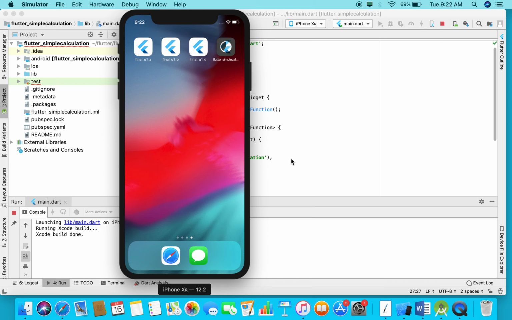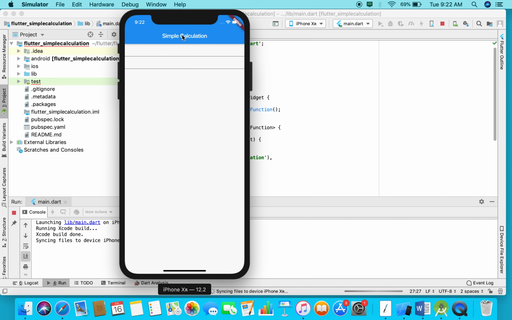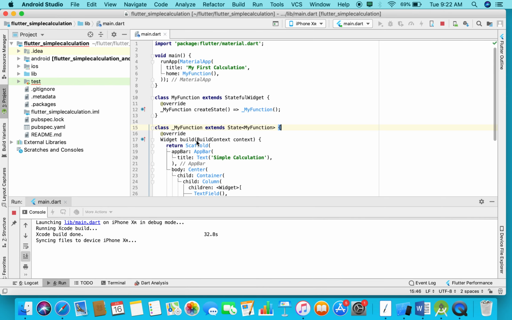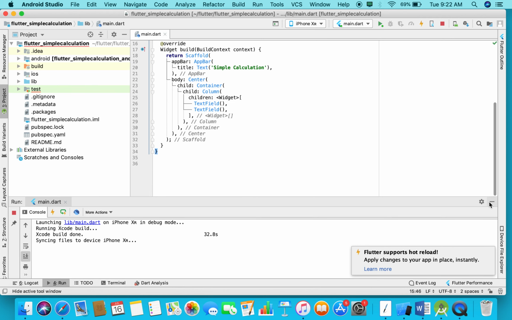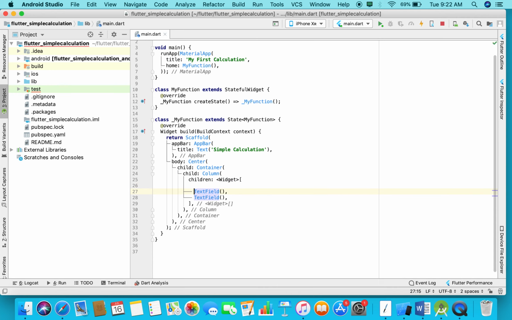Okay, you can see it is almost done, and this is your first result. And you can see from here, this is your simple calculation. We have two TextFields. So what you need to do here is create a container to make sure your interface design looks more beautiful.